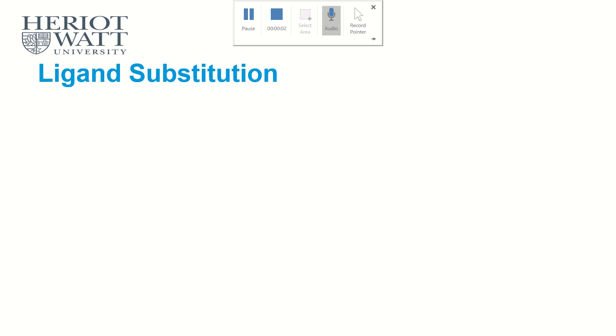All right, welcome to the last part of the topic. We talk about ligand substitution here. If you still remember from the previous video, we talk about different ligands, different strength, and different energy gap. So the stronger ligand will cause a bigger gap. A weaker ligand is a smaller gap. So different energy gaps will actually result in different absorption and different reflection. Therefore, different complexes with different ligand appear as different color. So in this case, we talk about ligand substitutions. Example, again, my favorite metal ions, which is copper. So let's say I started with copper H2O6, and that's the usual copper solutions with a blue color.